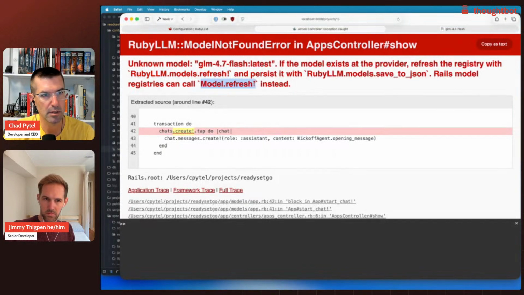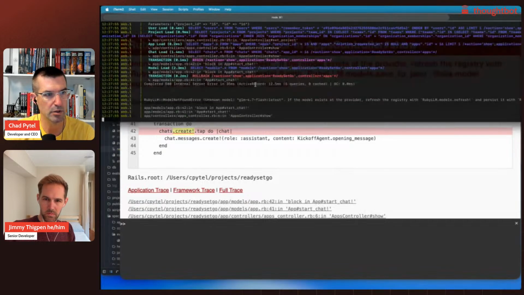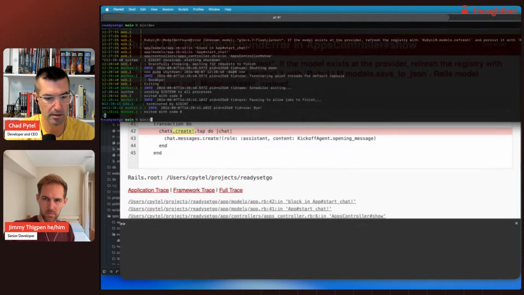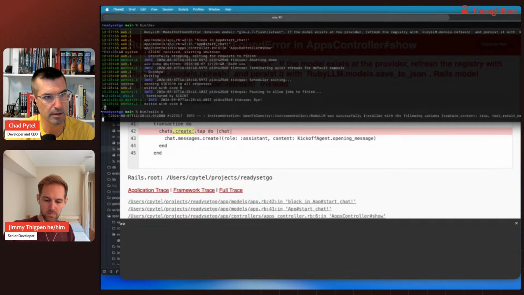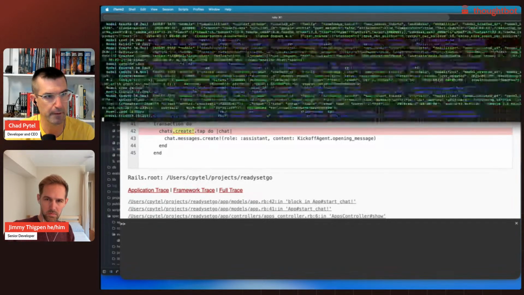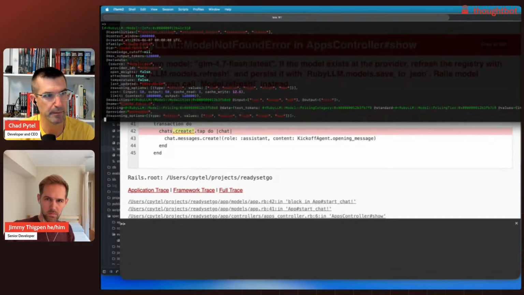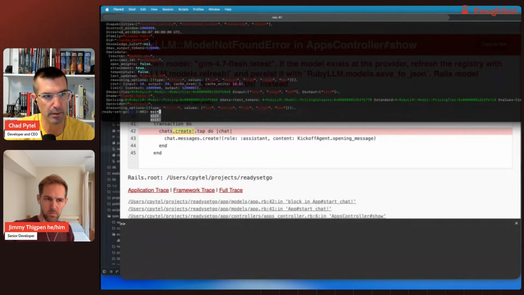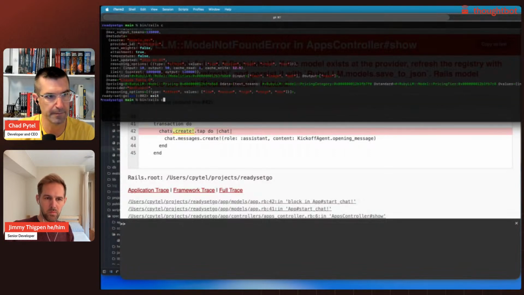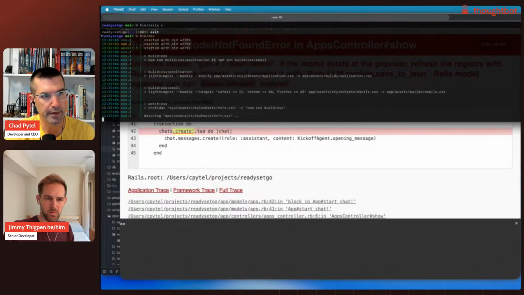So let's try that. We delete a bunch of the models that we don't use when we're doing this. We're running only with the models that we use. So let's see if that fixes it.